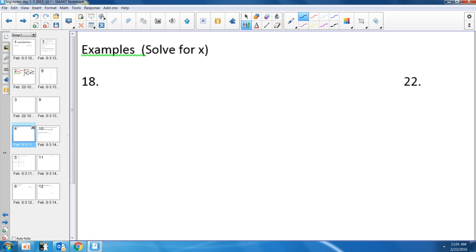So if I look at number 7, I'm on A16, which is the appendix 16 in the back of the book. It's way at the end. Page numbers go into A's. And so when I'm looking at this, it says change the form to log form. So it's 1/2 to the -3rd is equal to 8. And you want to change it to log form. How do you change that to log form?